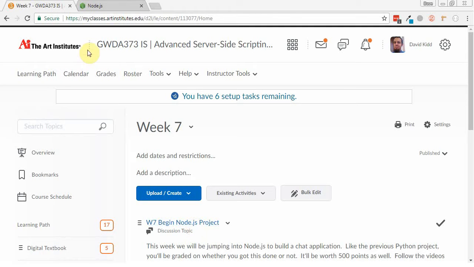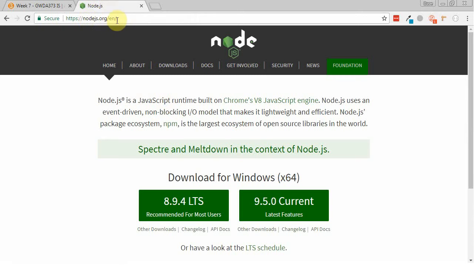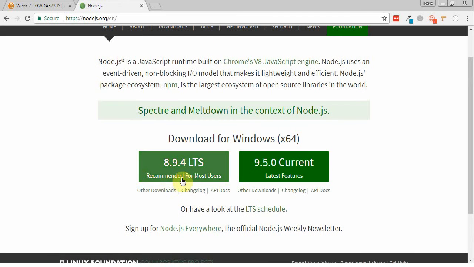So it's similar to other programming languages like Python and Ruby where you have to have it installed on your computer for it to work. So you need to go to this website, nodejs.org. All right, and just at this home page, I'm going to get the LTS version. I don't know really what the big deal is of these different ones, but it says recommended for most users, and I really don't want to mess with the current one that maybe has features that don't work on what we're trying to do. So just get the LTS version, the one that's recommended for most users.